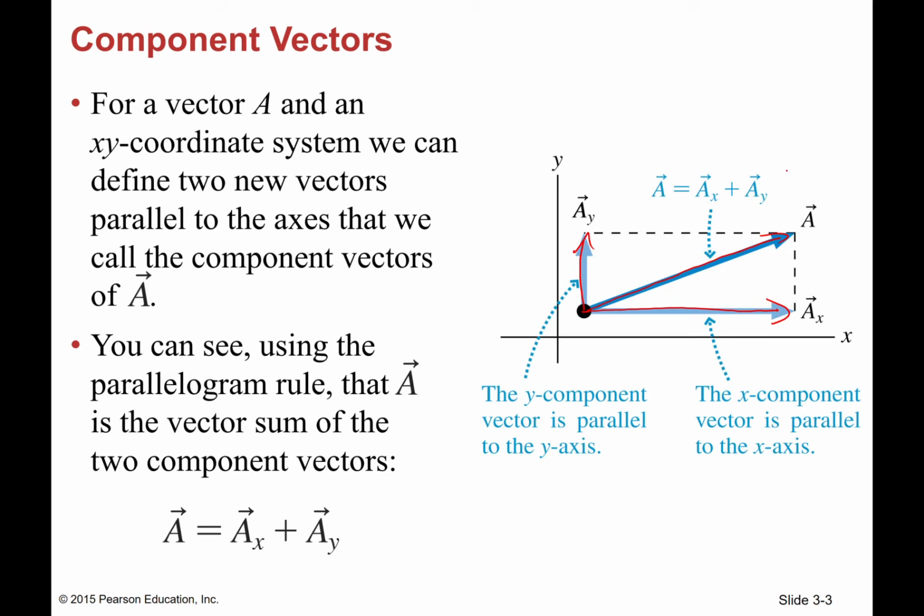So then you get this property here, and we call AX the X component of the vector A, and we call AY the Y component of the vector A. So this is the definition of vector components. Vector components are very important because they allow us to do algebra with vectors. When we add vectors, the easiest way you're going to see to do this is by using components.